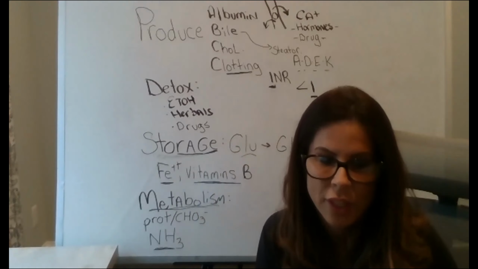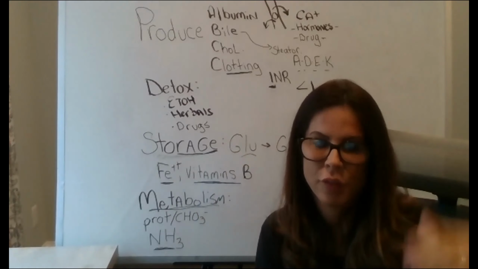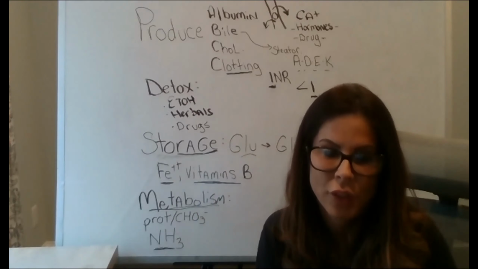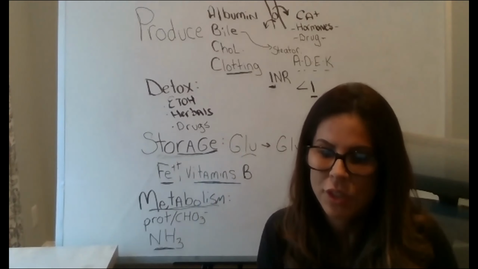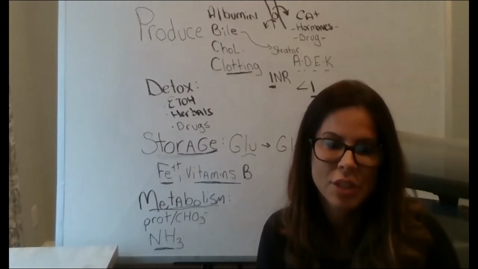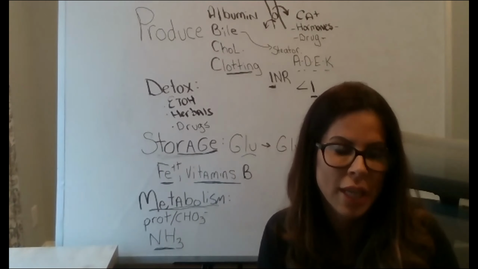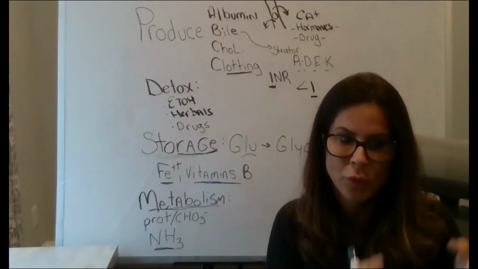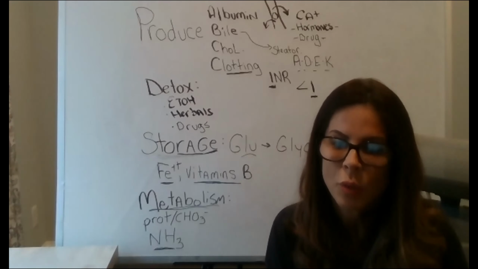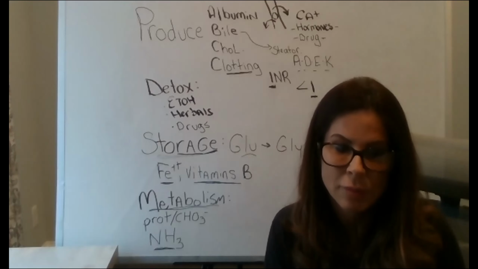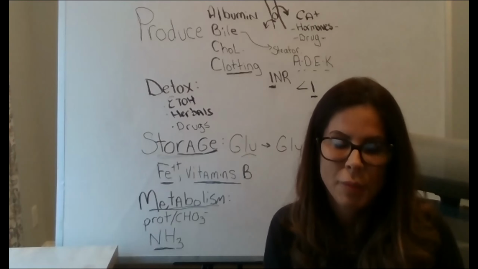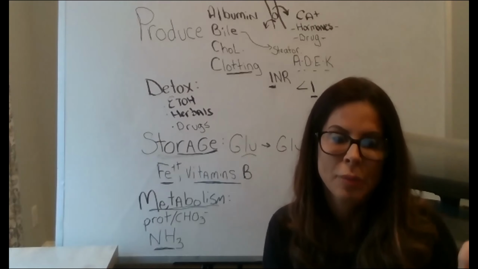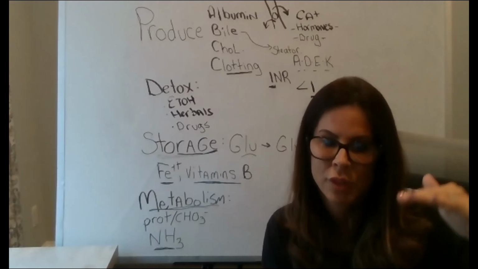If we can't clear it and we have an accumulation of ammonia, it's not good for us from a neurologic perspective. As patients advance through the stages of hepatic dysfunction, they end up in hepatic encephalopathy, which is later in the progression of liver dysfunction. We start to see them have neuropsychiatric symptoms. They start to develop hepatic encephalopathy and ultimately end up in a coma as their ammonia levels increase.